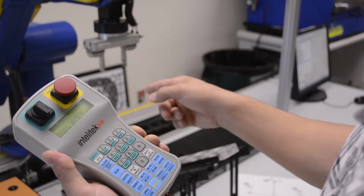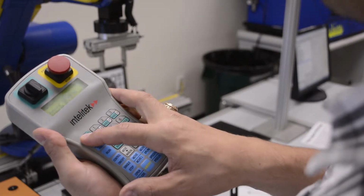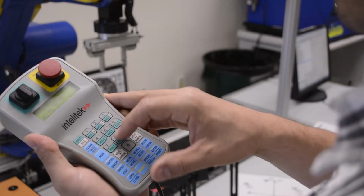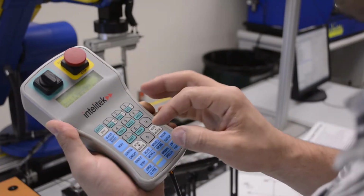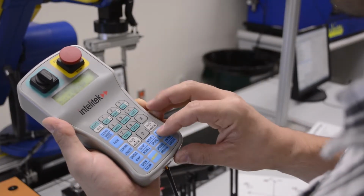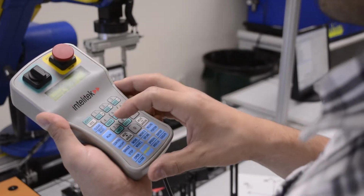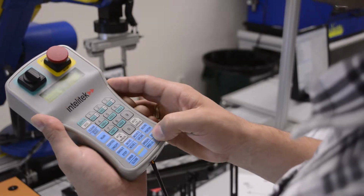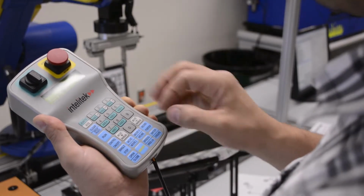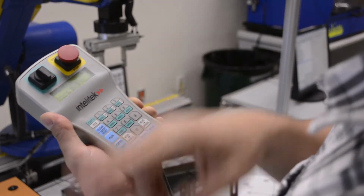If I wanted to record the linear slide base or one of my peripherals, I just got to make sure that I am on the joints and I've selected that joint. So right now I'm working with the conveyor, and if I want to record that position on the conveyor, I press record, and then I'm going to type in a command, and let's call it 49. I know that one's not being used, and I'll press enter. And it saved it.